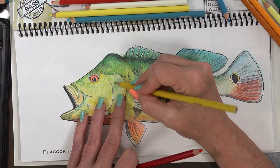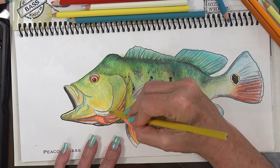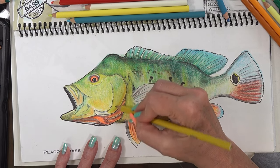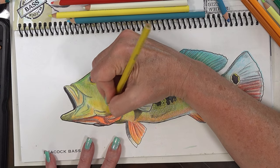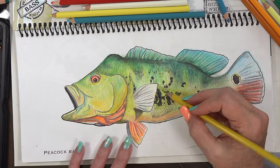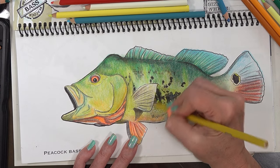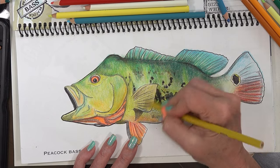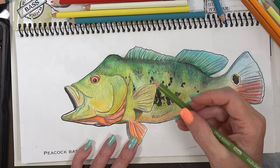And we're going to add some darker colors up in this area here in just a minute, but I want to kind of come in and settle this down just a skosh. Also want to go ahead, I'm going to add the chartreuse right here because I like the undertone of that color, but his pectoral fin's a lot darker, so I'm going to gradually go with the olive green.